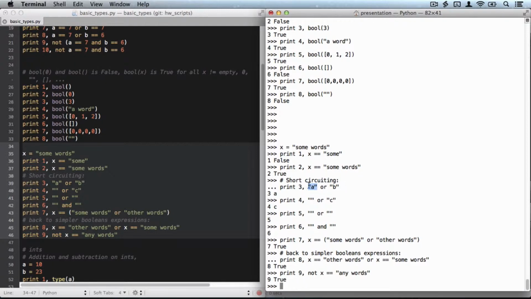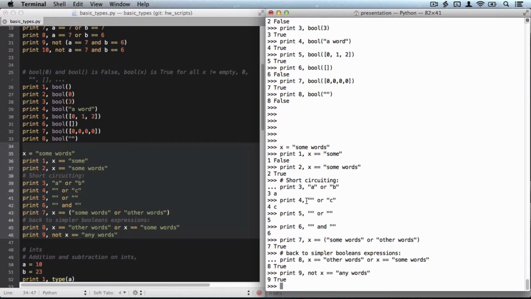Except that this expression's value is not True. This expression's value is the value of the first expression, the one on the left. So in other words, OR is used in a maybe slightly different fashion than you would expect. OR returns the first value if it converts to True. Otherwise, it returns the second value.